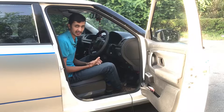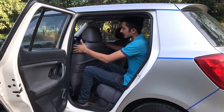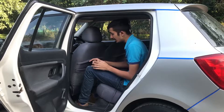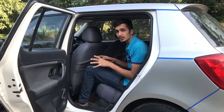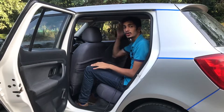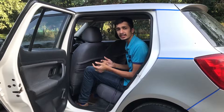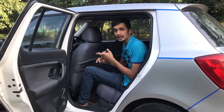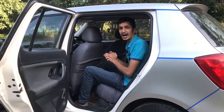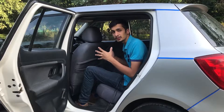Moving to the rear seats: I've set the front seat to my driving position — I'm six feet one — and in the rear I still have two to three inches of legroom and two to three inches of headroom. That's impressive given a tall person is sitting in front as well. The fabric seats at the rear are equally comfortable and have enough grip so you're not sliding around even during spirited driving.